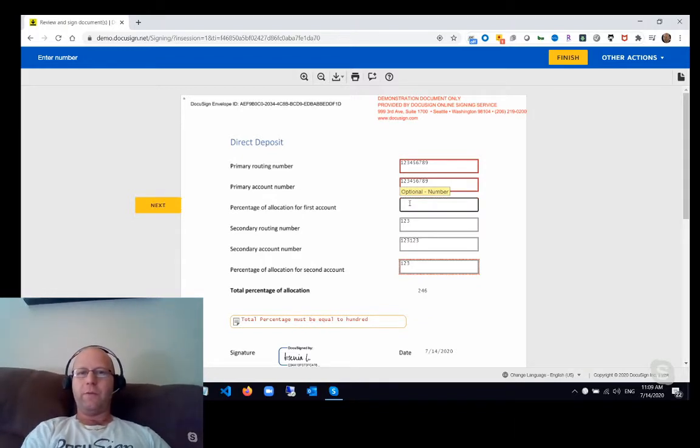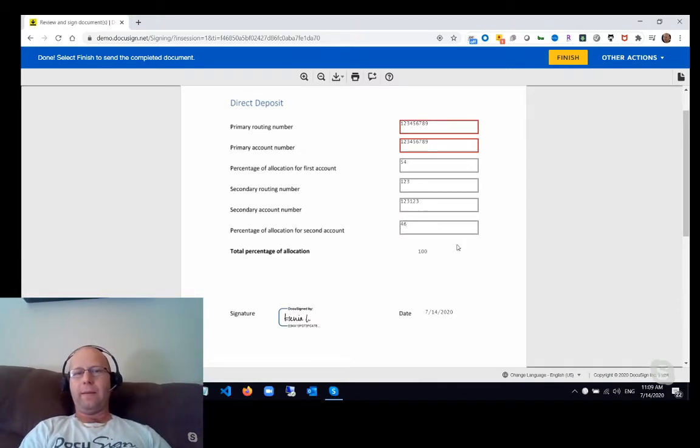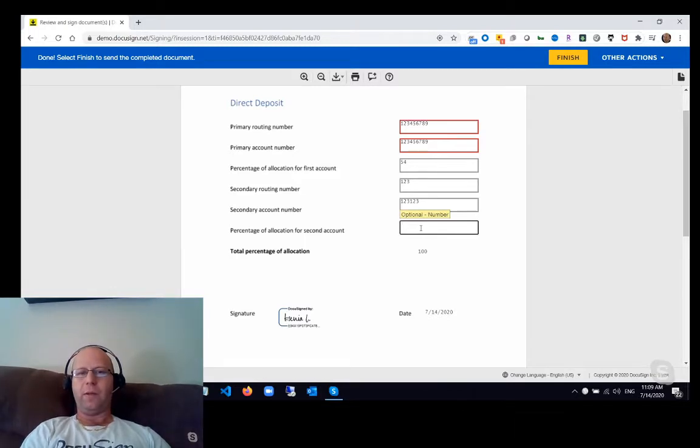So I could try to do 54, then finish, and then it tells me there is an invalid error here. The problem is that the total should come to 100. So this should be 46. And now the message goes away. And you notice there was a message here that says total percentage must be equal to 100. I'll show you how this was all done.